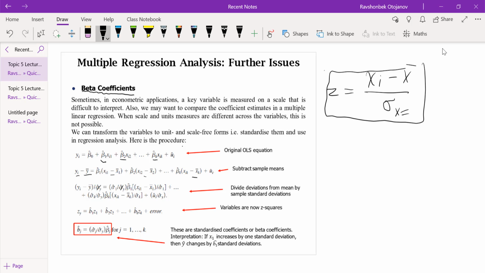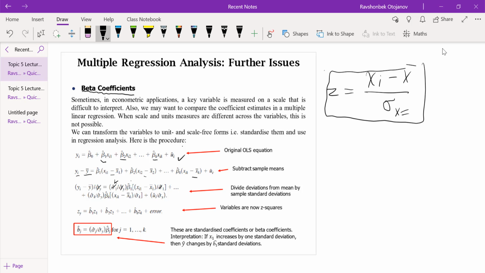Yeah, so that's one transformation that's necessary here. And for x's, it's the same thing. You express the x's in deviation form, divide them by their respective standard deviations, but at the same time now multiply the betas by the standard deviations, so that it also allows us to cancel this out when we want to come back to the original regression model.